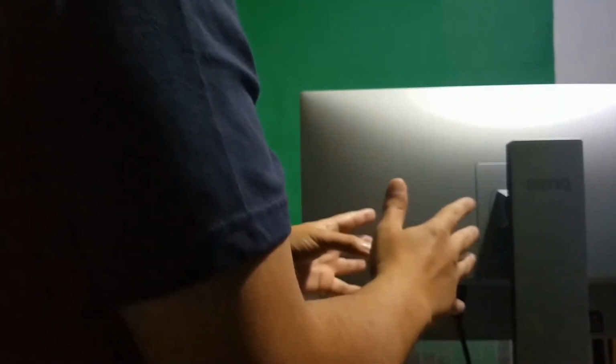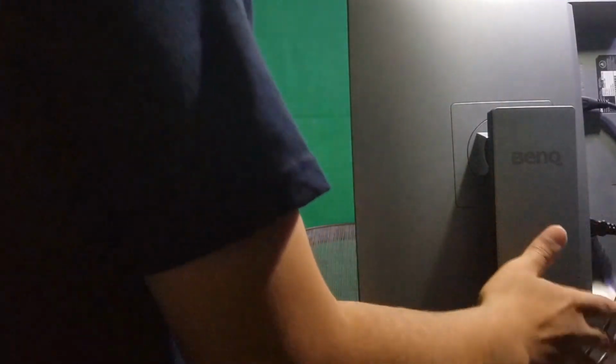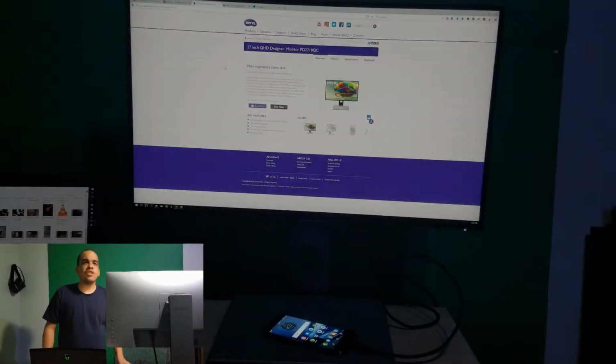So you have to keep in mind that this is a 27-inch monitor. It is pretty big, it is pretty heavy, but I love that this stand feels very sturdy and makes it very easy to move this pretty big monitor. And another great feature is that I can easily rotate it. So this is great if you're photo editing and you want it in portrait mode or landscape mode, you can do that very easily.